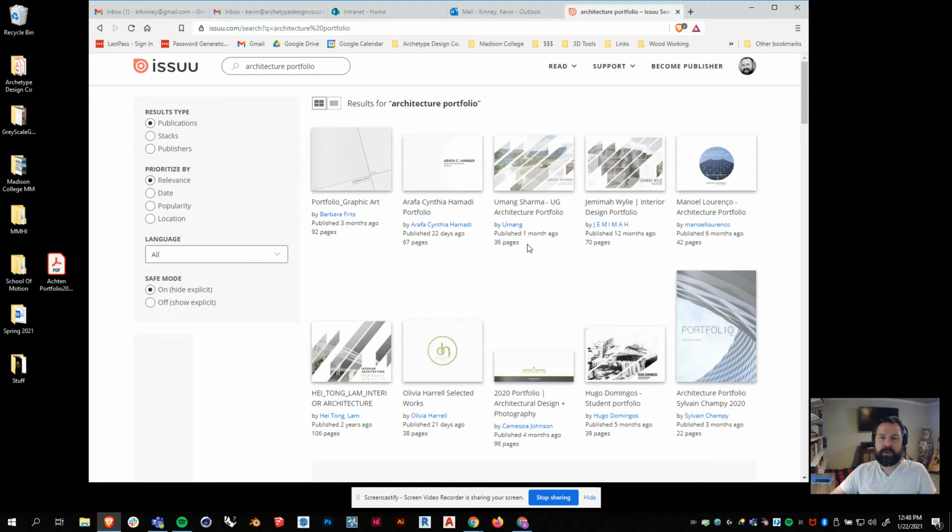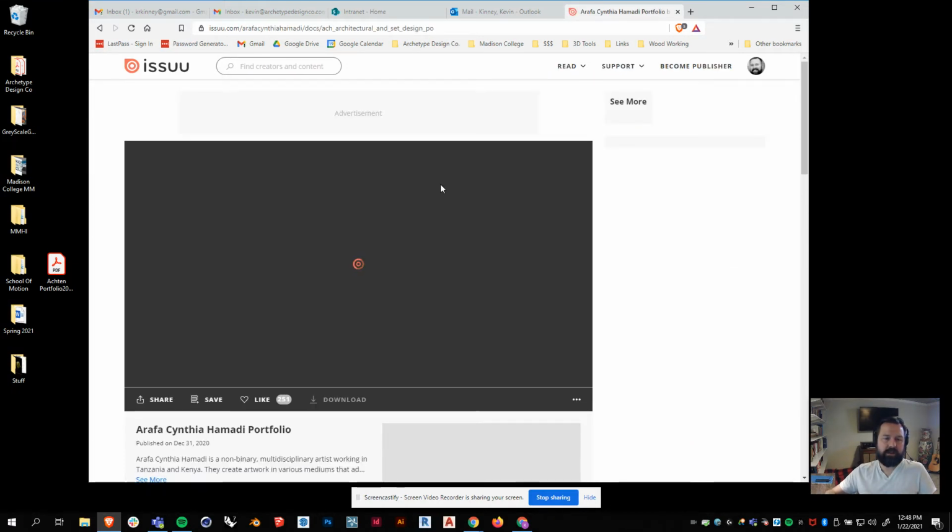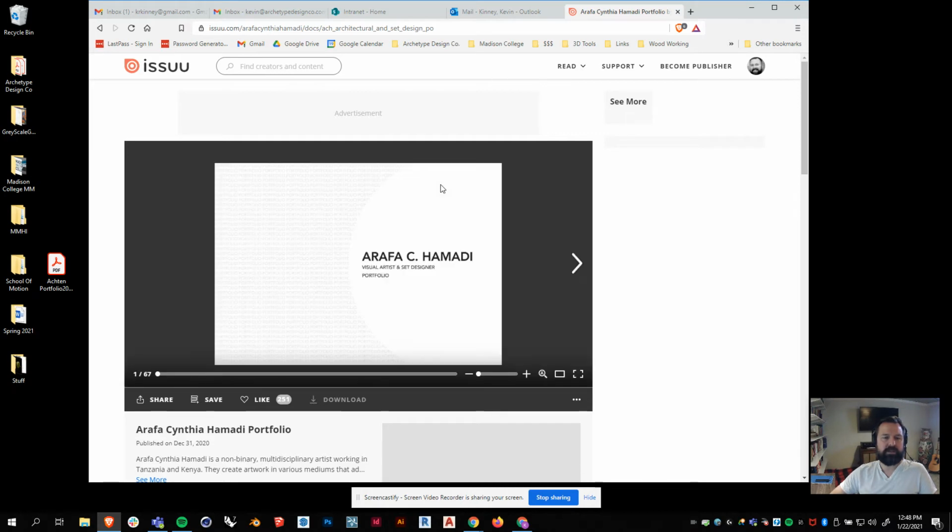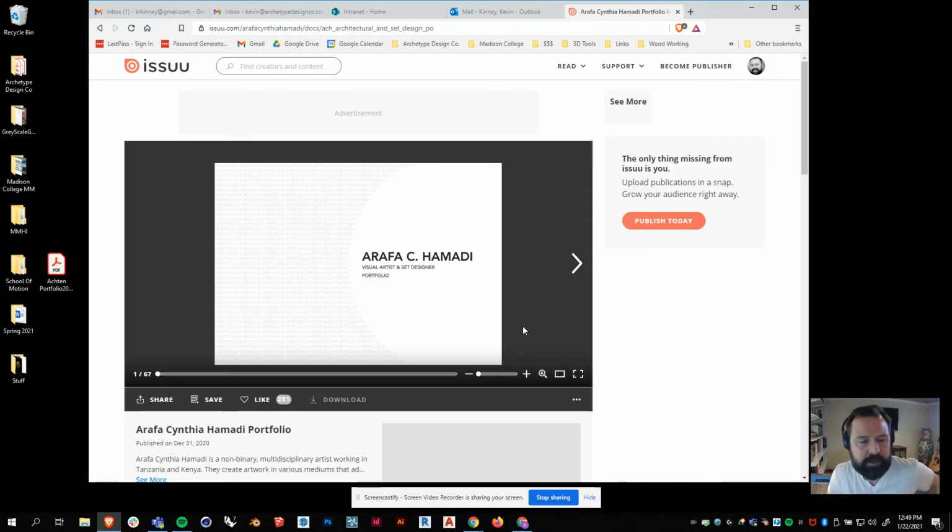So first thing I'm going to do is, it looks like these two maybe either know each other or one of these sort of copied their style from the other one. It's kind of interesting. I like that cover. It's fun and it's cool. I'm going to select this one right here. I have no idea what's in it, but one thing I do like about it is the minimalist cover. It leaves a sense of mystery. It just says portfolio like 1,000 times here. So look at this, visual artist and set designer. So it's not even an architect per se, but that's okay.